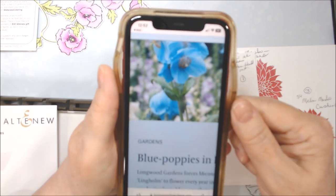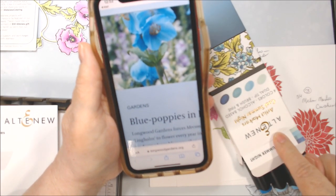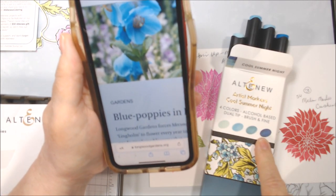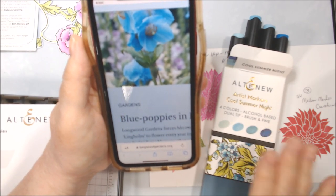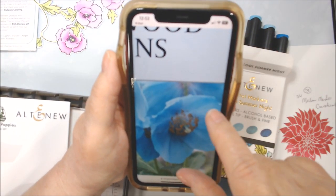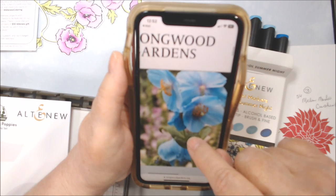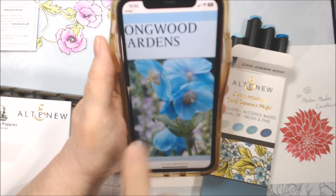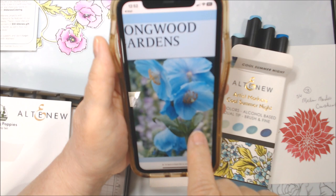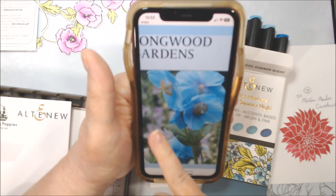Aren't they gorgeous? So I decided I need to play with them again, but this time I'm going to use the Altenew Cool Summer Night blue colors of their alcohol markers. So we're going to stamp the image, and I'm going to do my best to color it. And I did notice they have a little bit of pink or purple in them, and they have yellowish and green centers. So I'll bring in some other colors as need be. And then we're probably going to also make a card. I might do some ink brushing. I don't know if I'll use the greens I got from Altenew or my Stampin' Up, just because they're out and they're easy. But it also has some purple in the background.